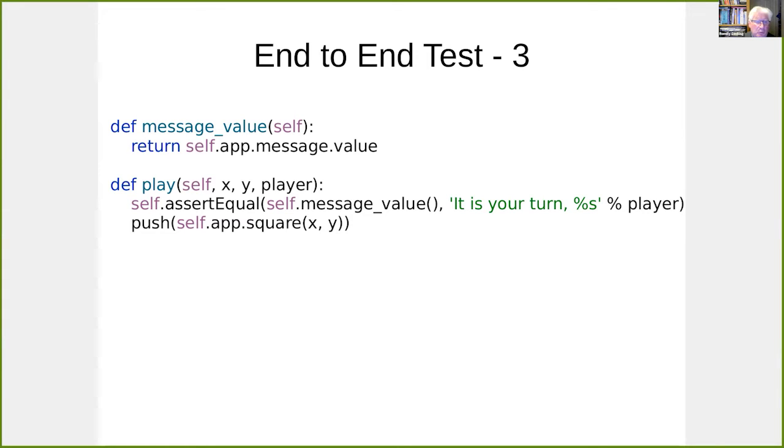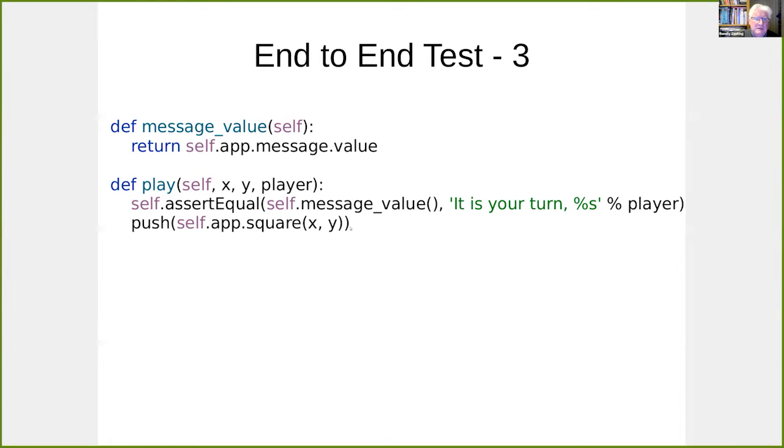And I've got a method called play, which does two jobs. The first is that it checks that the player who's about to play is playing in the right turn. So you say play, X and Y are the coordinates of the square where you're going to place a nought or an X, and then player is a nought or an X, and it checks that if you're going to play as X, it's X's turn.